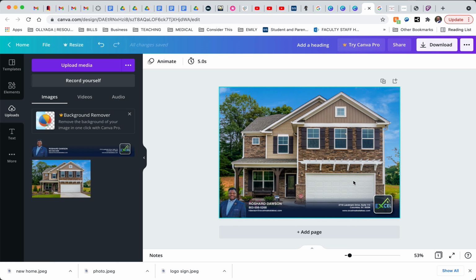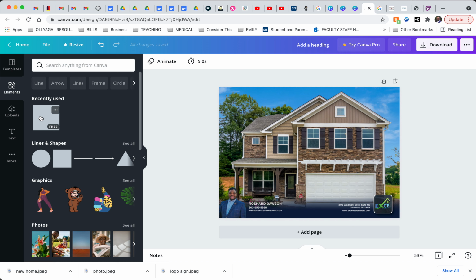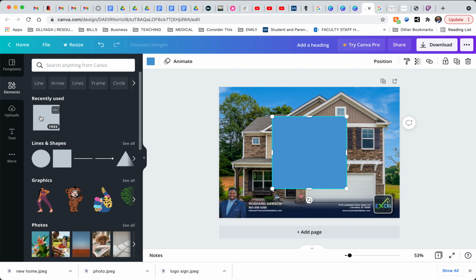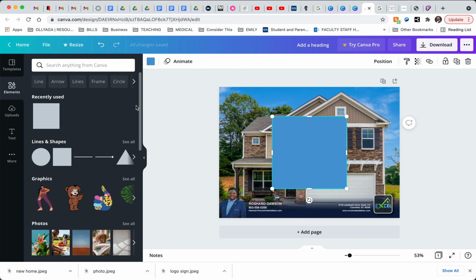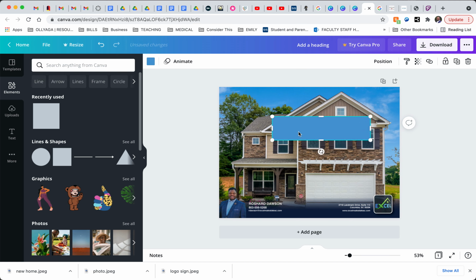So you can do that, and now this is the part that you're probably going to need most, and I'll just help you out with this. You go to elements and you can click different shapes, and what you can do is adjust the shape however you like.